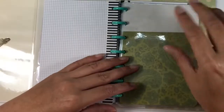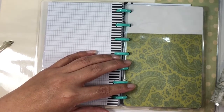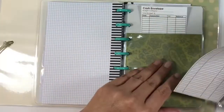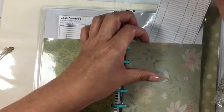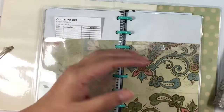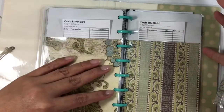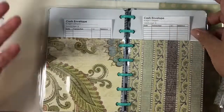I've made folders, and what I use these for — if you've watched any of my cash envelopes videos — is to just hold money. I actually do my budgeting differently, but I thought this would be good as a cash envelope system. If you follow the Dave Ramsey system — I believe he's the one who came up with this, though I'm not 100% sure — this would also be good for receipts, coupons, or functioning as a folder. Included will be these transaction cash envelope logs, and on my blog — I'll list that below — I have a blog post where you can print a set of these for free if you run out.